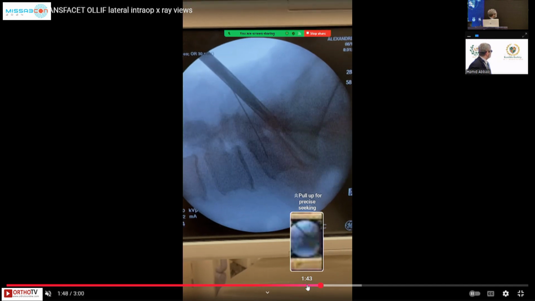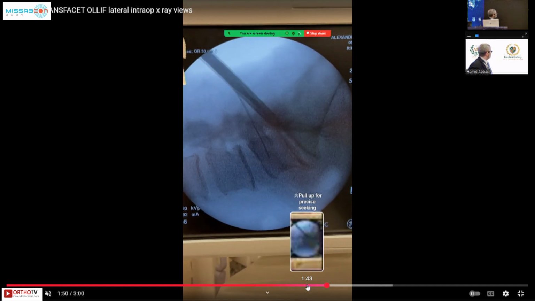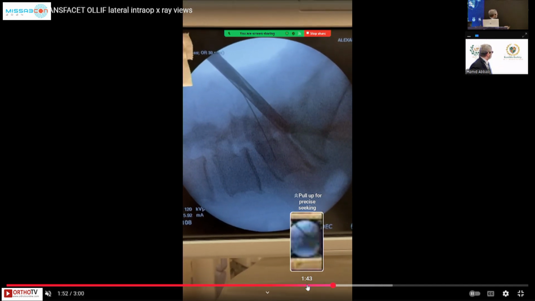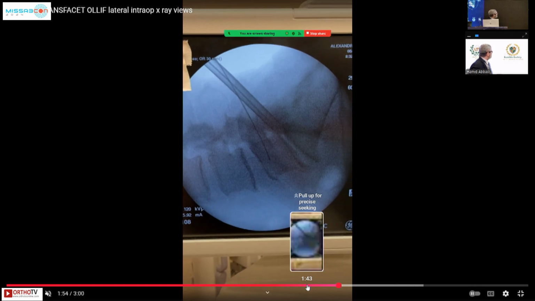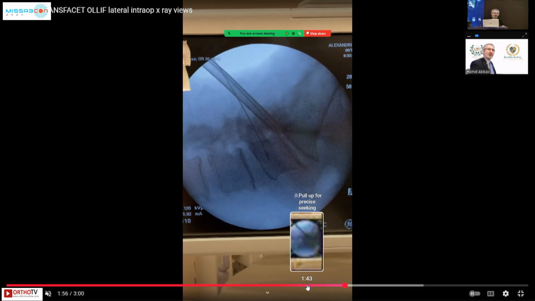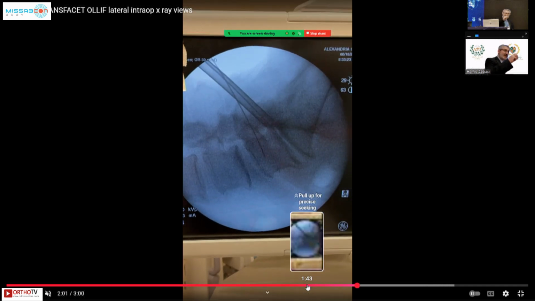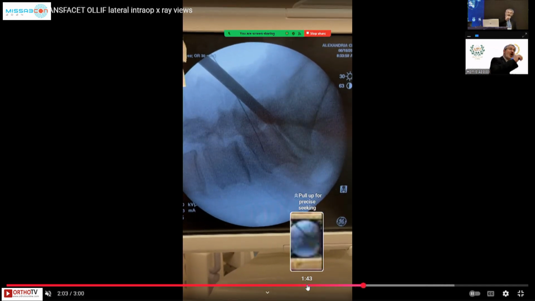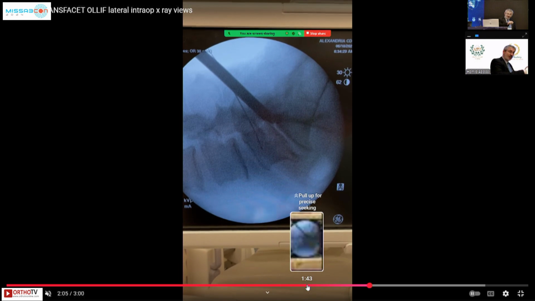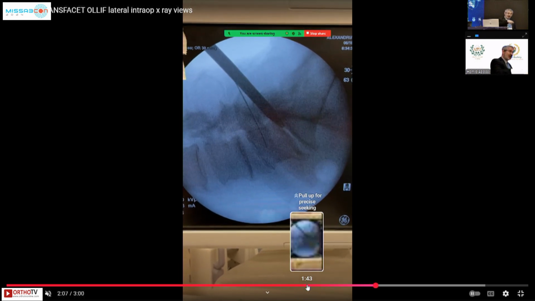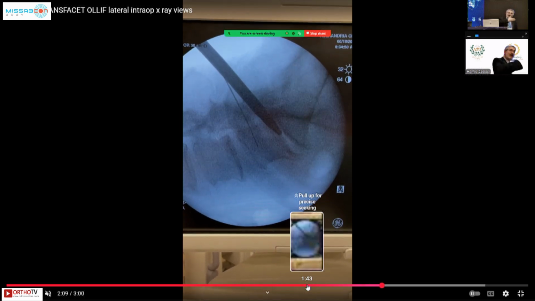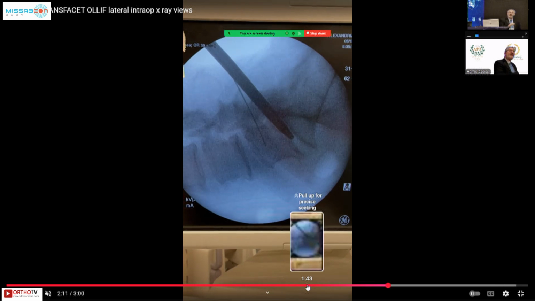Once you are through the facet, then I put a K-wire, put a dilator, and I go in, and the rest of the surgery is the regular OLIF. Now, with the new system, the small drill goes all the way in under 10 to 12 milliamp. Then the big drill, again on the neuromonitoring, goes all the way in, and the tube follows.